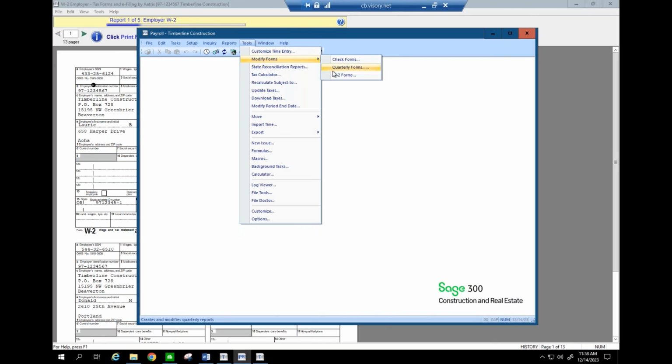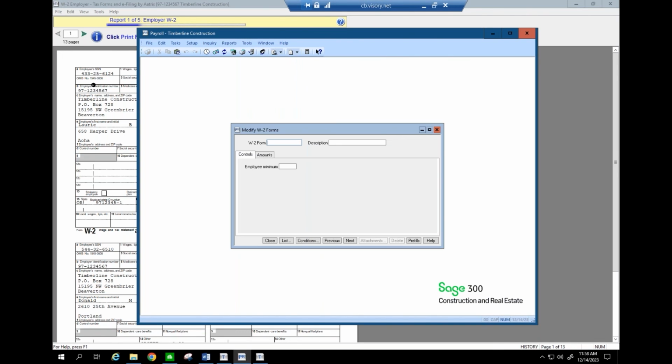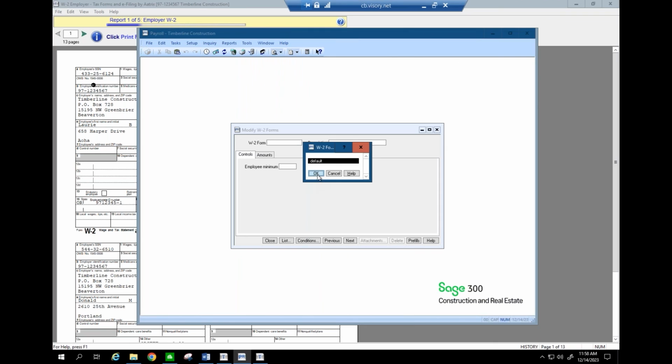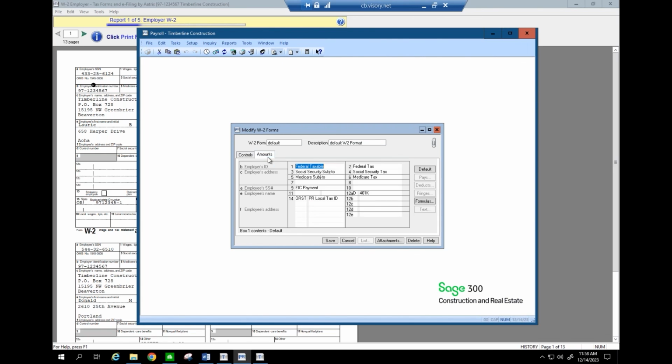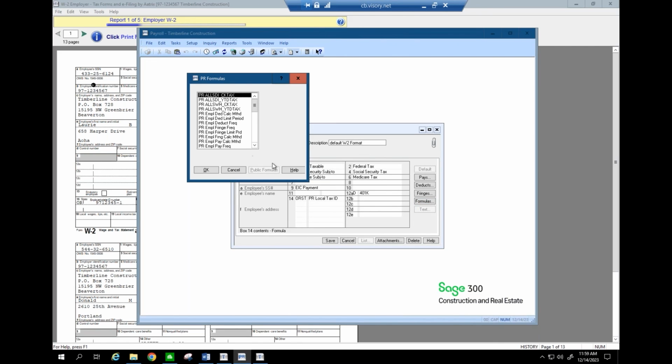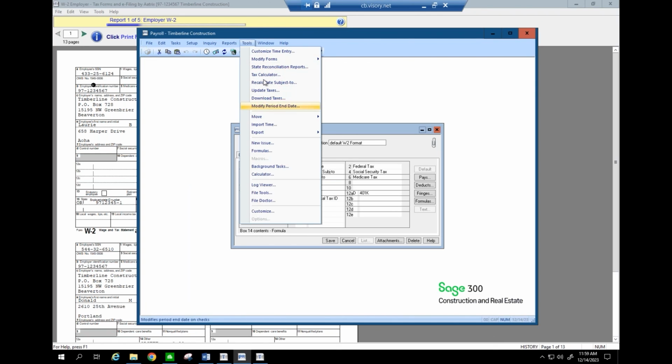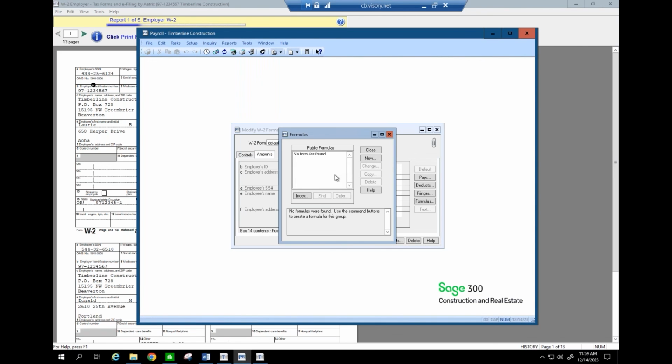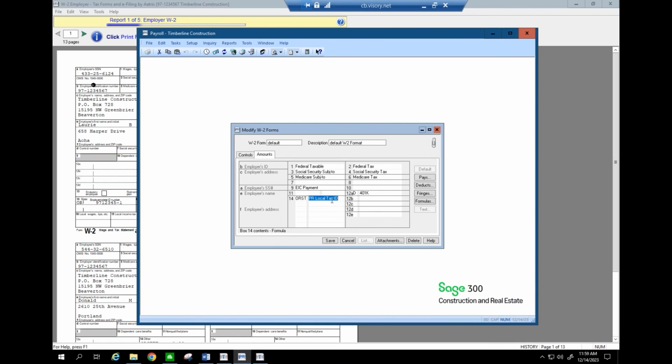Now, with that being said, the first thought that comes to mind, if I'm reading that question correctly: like you said, Atrix doesn't allow two locals, but we can go into formulas, right? And when I say formulas, see how public formulas is grayed out? If we go into tools, formulas, and we add those two local taxes together into one formula, then we can put that local tax that combines those two locals on that given line item. I'm confident in giving that initial answer, where my mind goes on that.